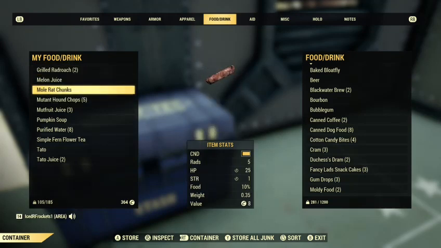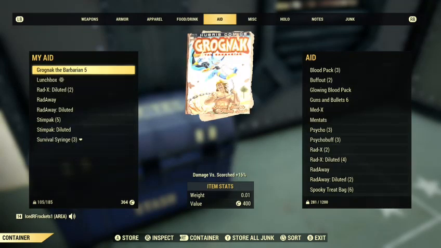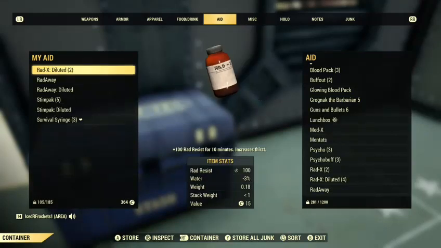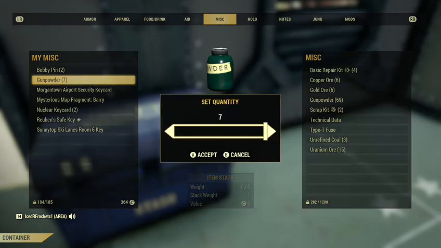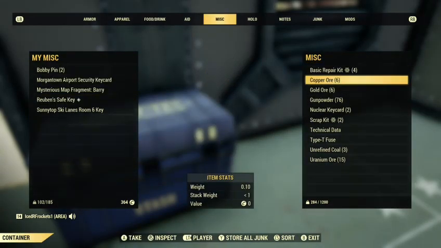All this stuff's gonna expire. Chunks? Is this cooked? I think it has any strengths, I'm assuming it is. Got these blood packs. Also got a lunchbox too. I'm gonna open it up right now. Throw all this Radaway stuff. There we go. All the gunpowder, yes. Oh, gave me a second nuclear key card. I was gonna throw those into my storage.